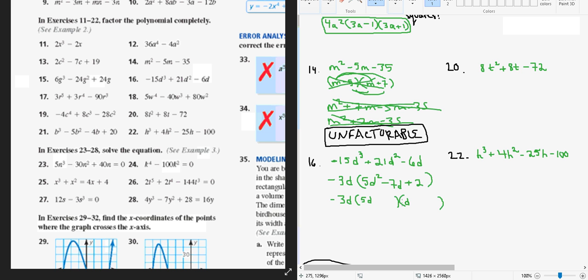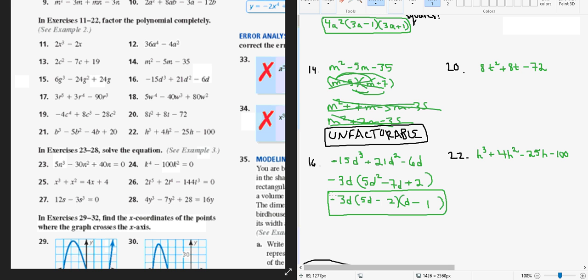But here's the issue. We need to get out a -7. So I'm sorry, I can't use two positives. I need two negatives. A negative times a negative gives me a positive, but I need them to combine to give me a -7d. So just thinking of my possibilities, 5d squared, -10, that's not going to work out, so I need a 1 here and a 2 here. Just to double check that, 5d times d is 5d squared, 5d times -1 is -5d, then I have a -2d, so that combines to give me that -7d, and then -2 times -1 is +2. So this is the factored form, and that is the answer.